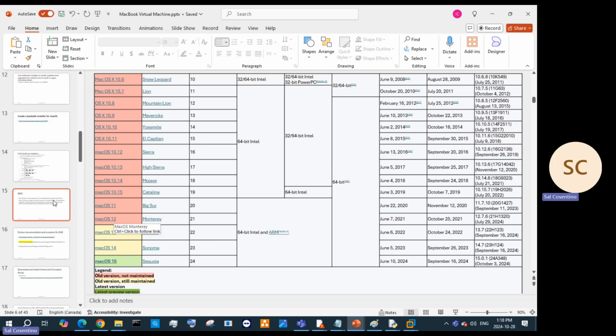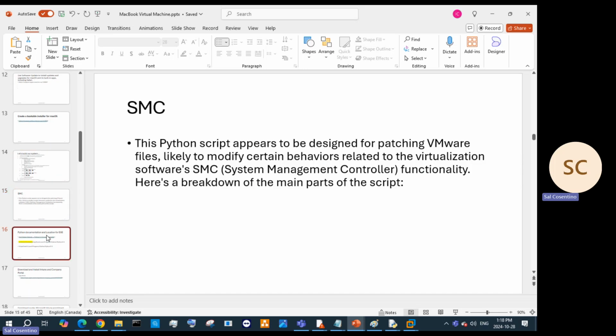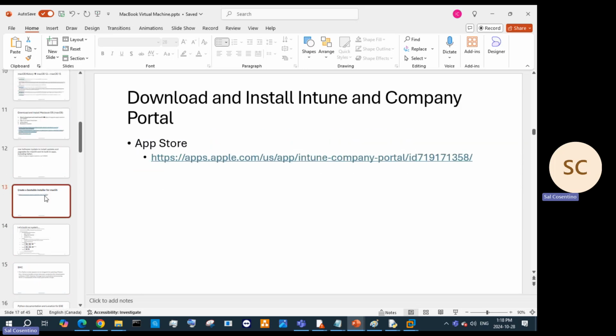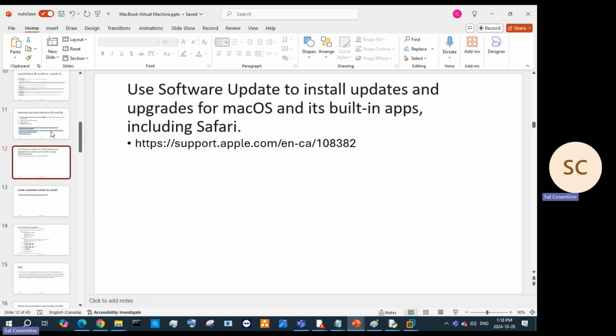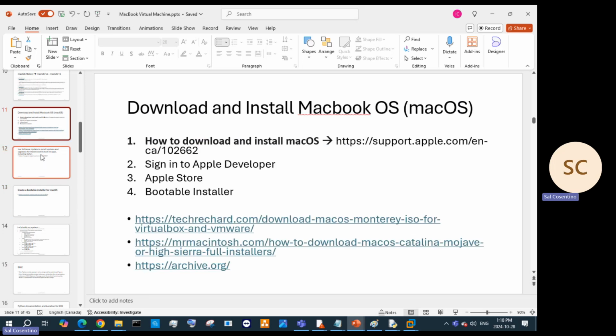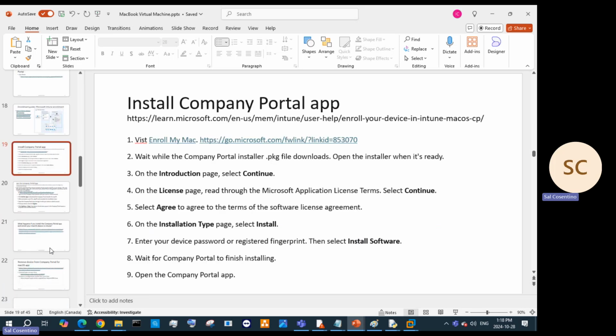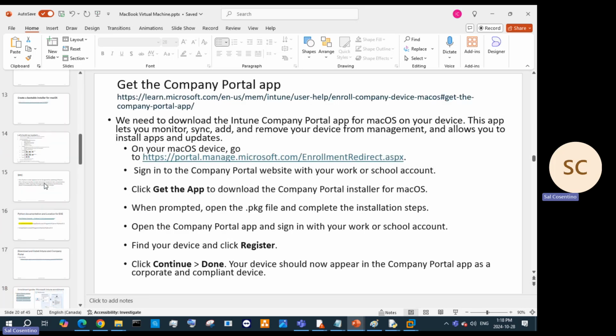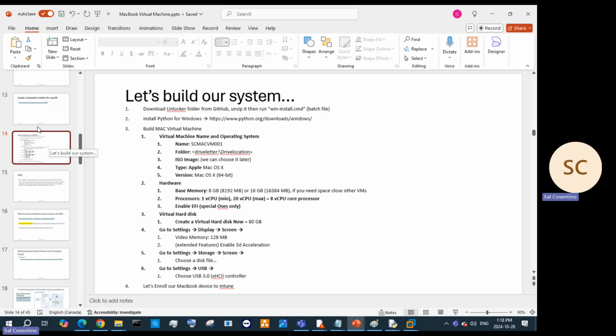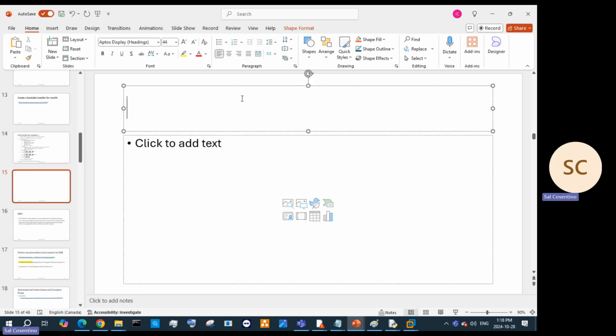And I'm going to put this right here. Okay, prereqs. So we're going to look at the prerequisites here, and I'm going to put prerequisites for macOS Ventura.